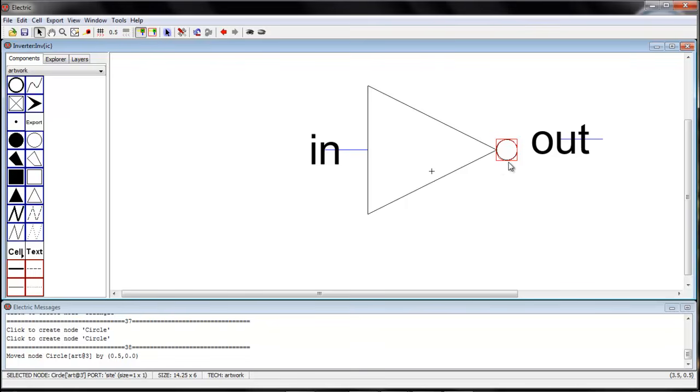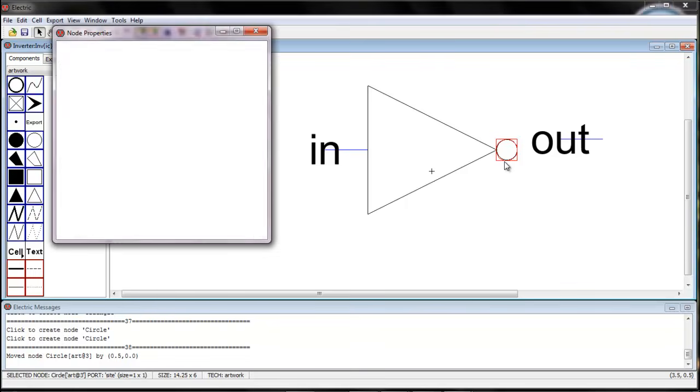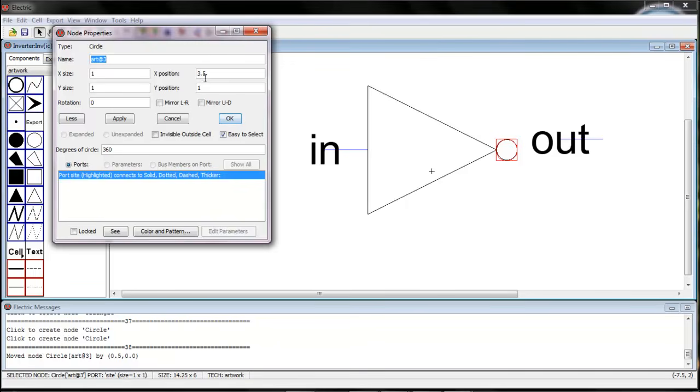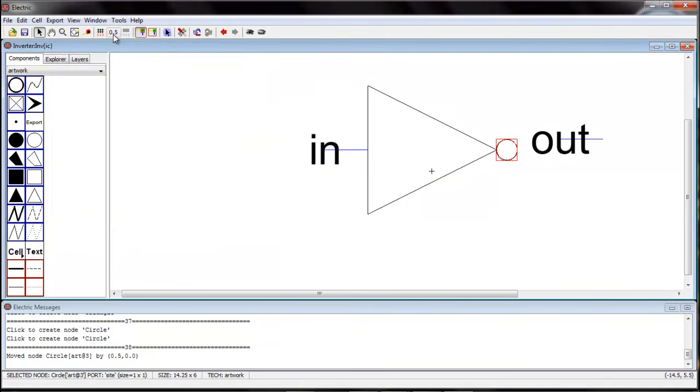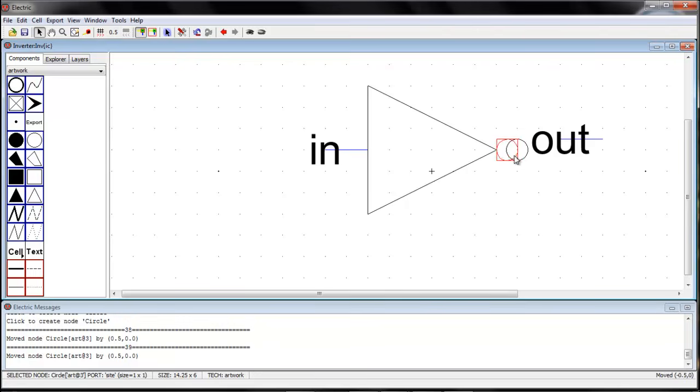And adjust it. If you are somehow not able to adjust the circle, then again open properties and make sure that the unit, that is the X position and Y position, is in 0.5 times. It is not 0.25 or 0.75, because here the grid is adjusted to the smallest, which says that you can move within the grid by 0.5 places. You can't move it by anything more or less, right? So just say if it is 0.75, it will still move by 0.5 and it might not be aligned.